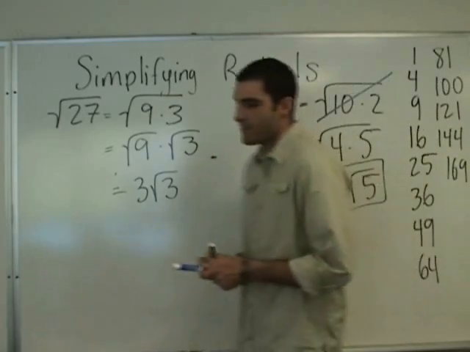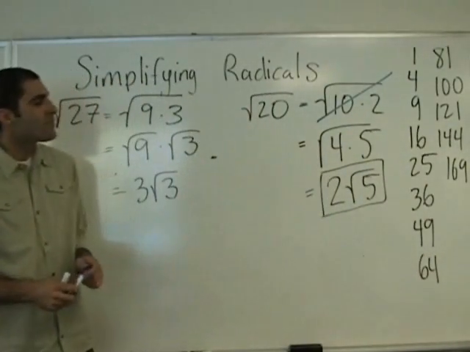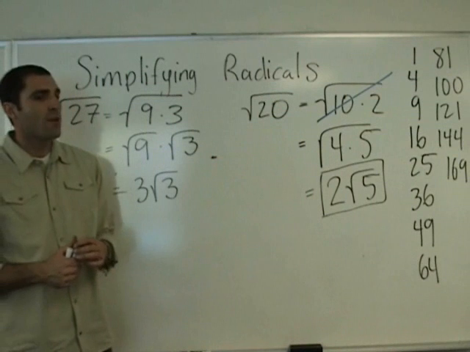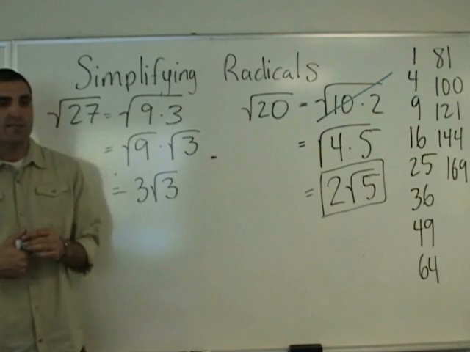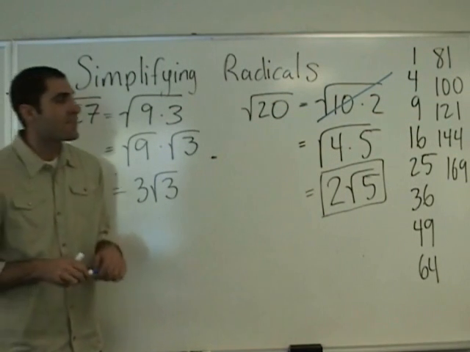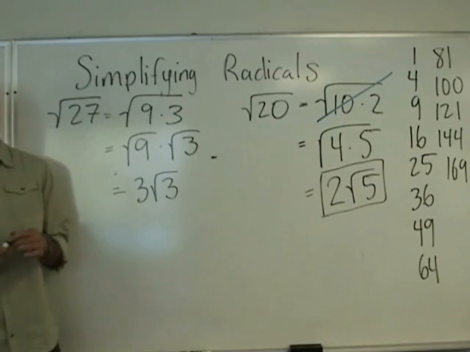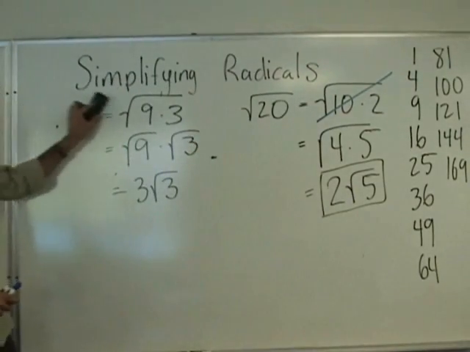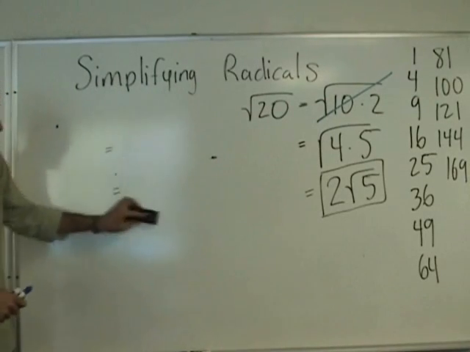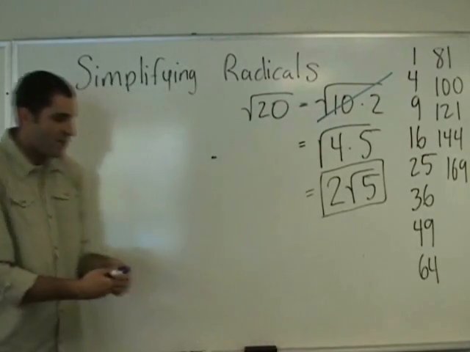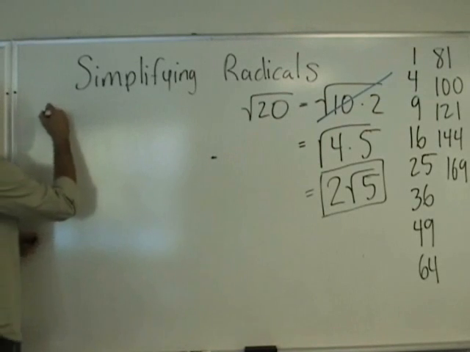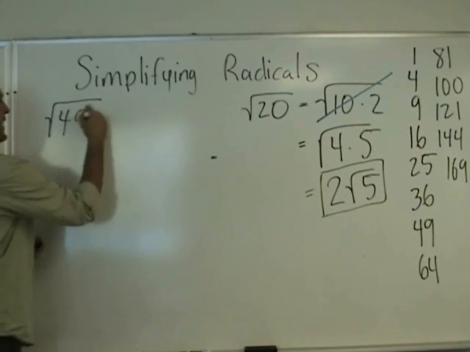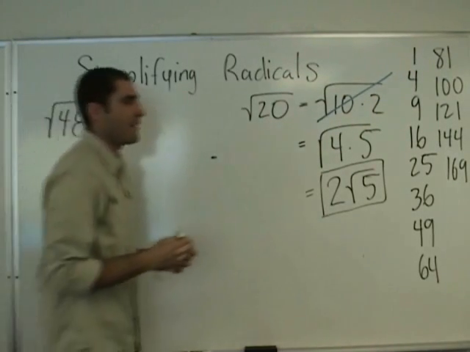Okay, I'm going to add to this instruction now. Not only do you want one of the factors to be a perfect square, you want one of the factors to be the largest possible perfect square—the largest possible perfect square. And here comes the classic example. I've had trouble with this one when I was your age. I got this one wrong, I remember. Forty-eight.